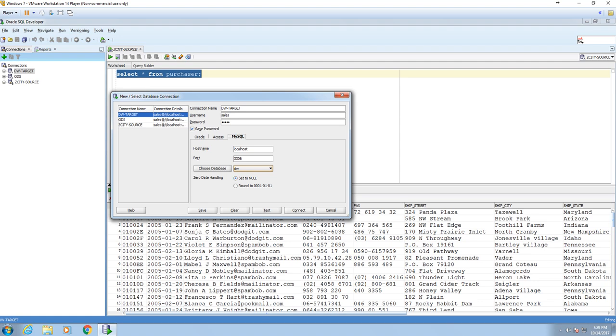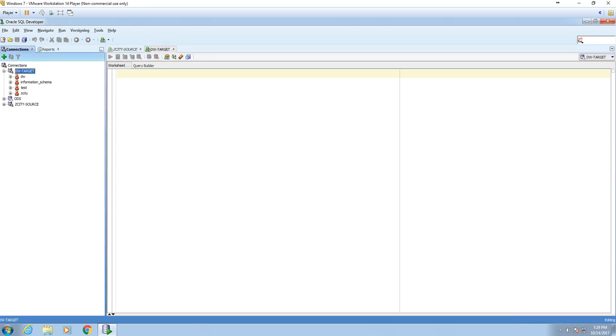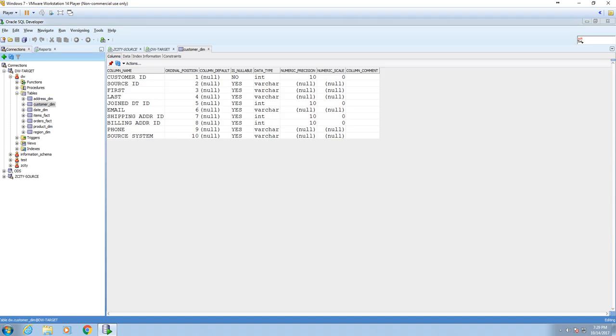Now it opens the editor. As soon as you are connected, expand this tab, and you will see multiple databases. Under this we connected to DW. Under DW we have tables. So see, all these tables are available. If I click on a table, it will show you all the columns. These are all the target table columns. So these are the target database tables, all the target data warehouse tables.